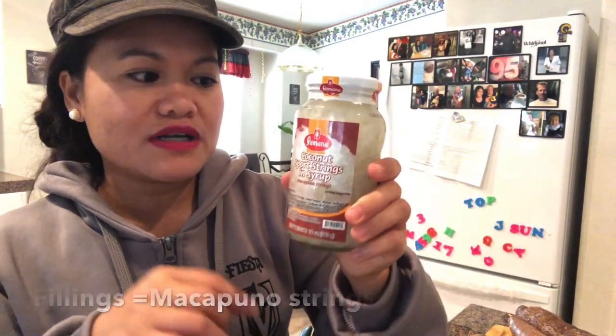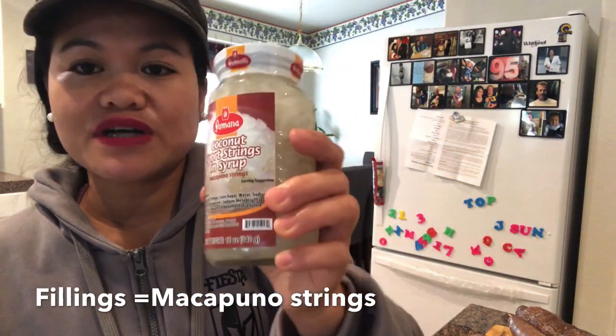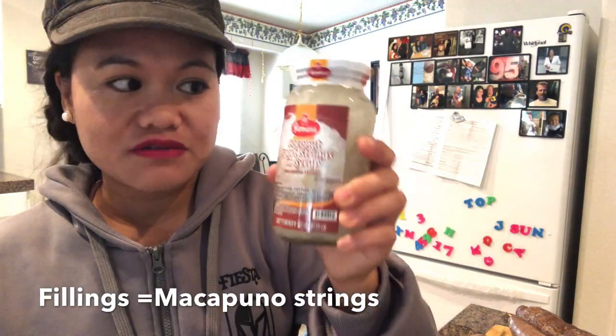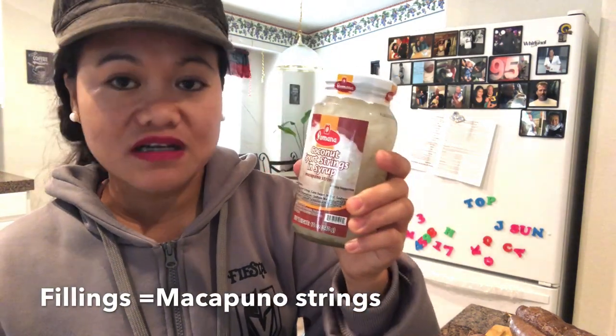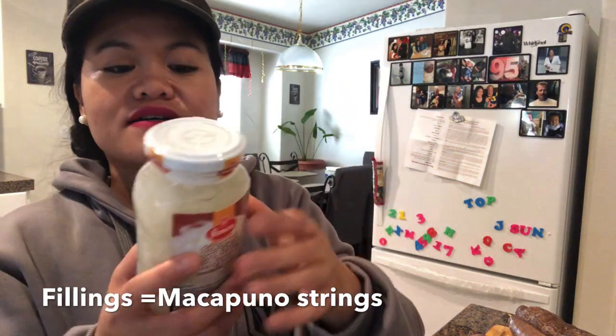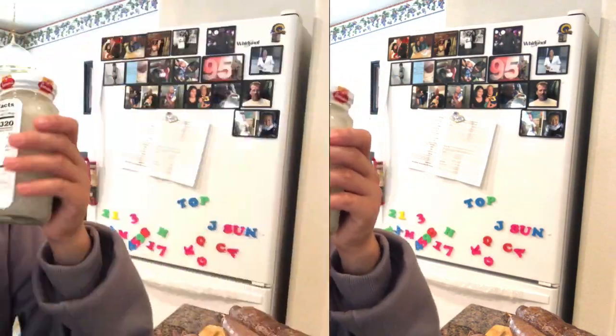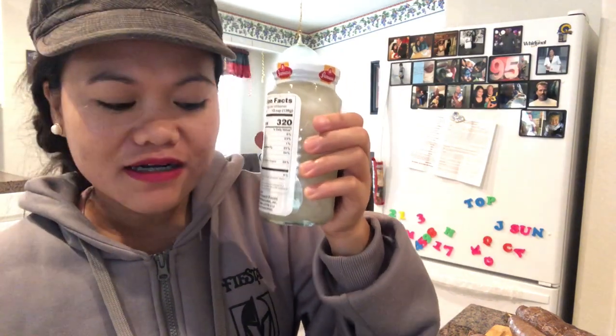I'm not going to use two kinds of coconut milk — I'm going to use one cup of brown sugar. The filling inside the bud bud is coconut string or makapuno string, which is sweetened coconut. This is going to be my filling inside the bud bud — the palaman sa loob ng gagawin kong dessert.